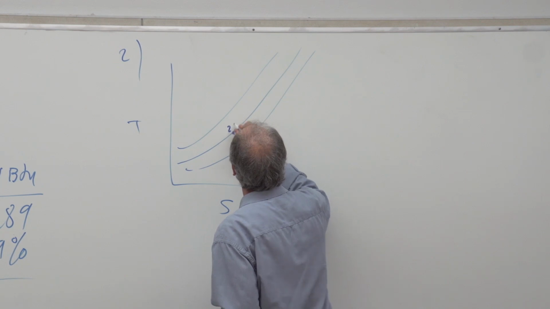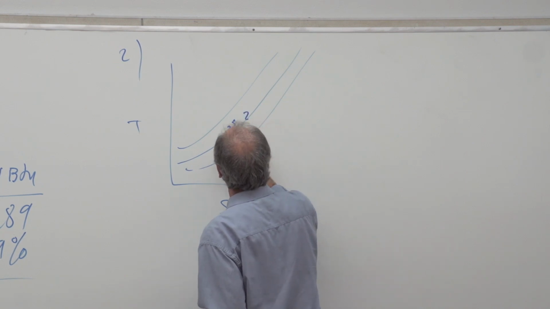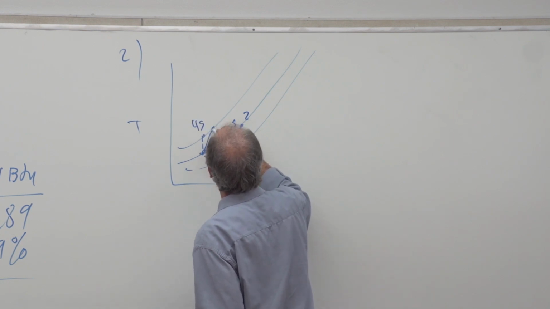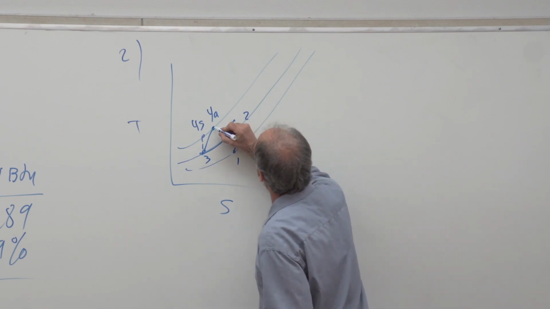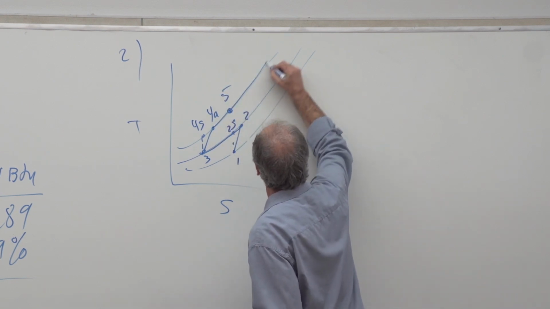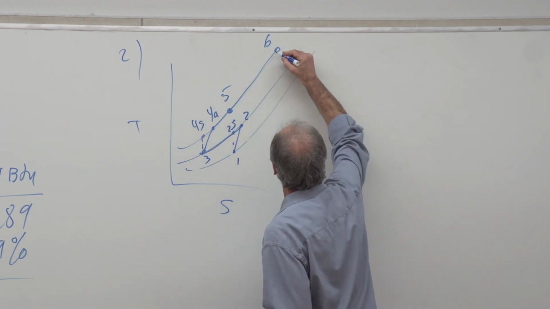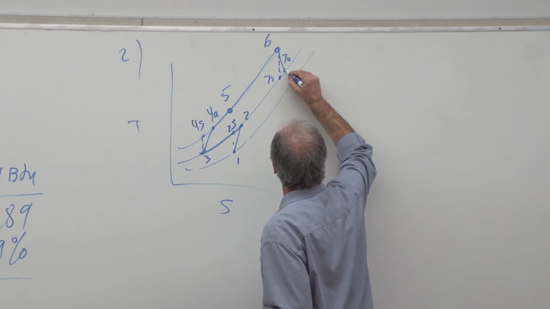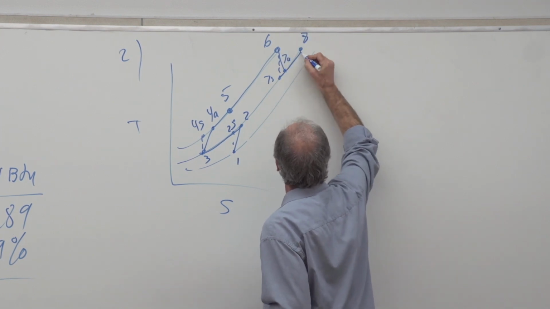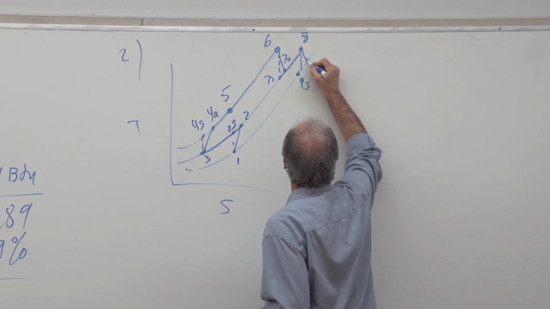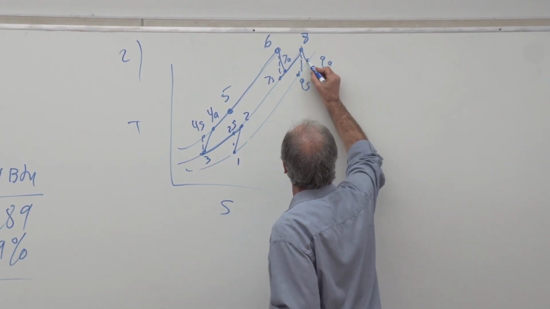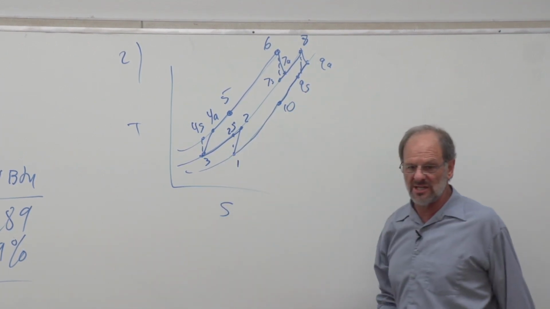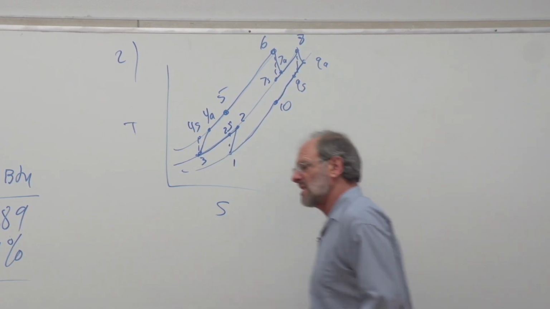So we go from 1 to 2s, and here's 2. And then 3 is the same as 1. And 4s is the same as 2s, and 4a is the same as 2. We move through the regenerator to 5, through the combustion chamber to 6. And again, we have our expansion from 6 to 7s, and then 7a, and then 8 down to 9s, or 9a. And then as we move back through the regenerator, we'll come back down to state point 10. And then finally, we reject heat into the environment. So this is what our TS diagram should look like.